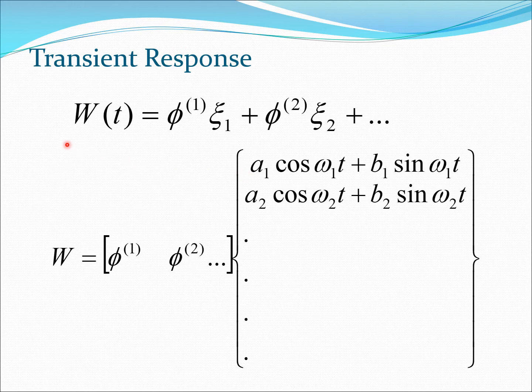So now we want to go back to our W because that's the actual response of the system. So W(t) is expressed as a series in terms of phi1, phi2 all the way to phi n. So I can write it in a matrix vector form like this. I can collect all the mode shapes here, and these are the responses. So xi1 is this value here, xi2 is this here, and so on. There are n such responses of the system, and all of them have the same structure because remember, these are all single degree of freedom systems. They all have this simple type of response with two coefficients which need to be determined.